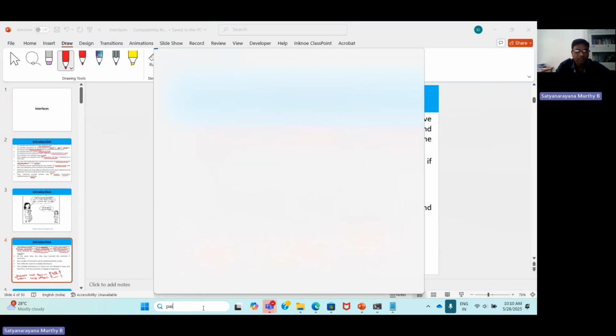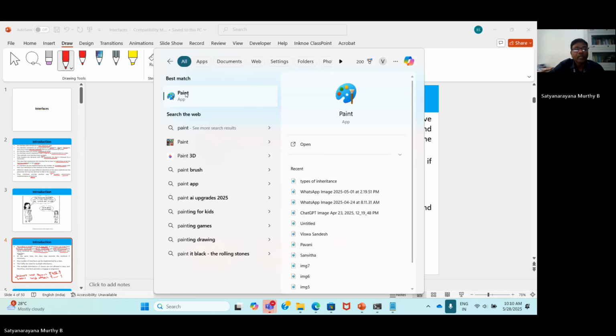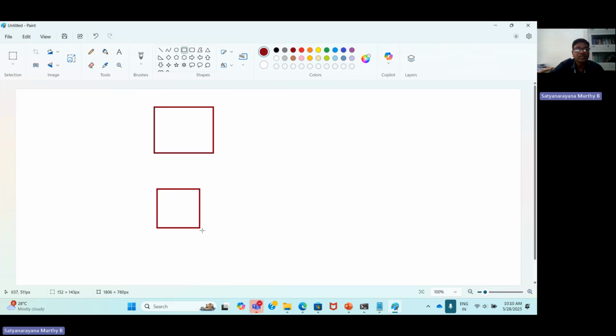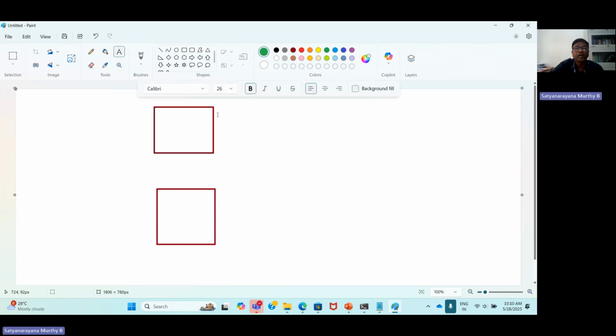For example, let us take this interface, interface A, and this is a class, suppose class B, which implements my interface A. So this is my class B implements interface A. Here in interface A, there is a default method, suppose.